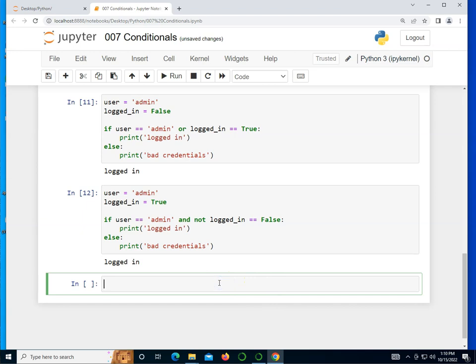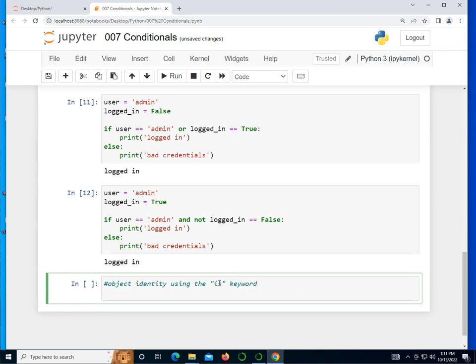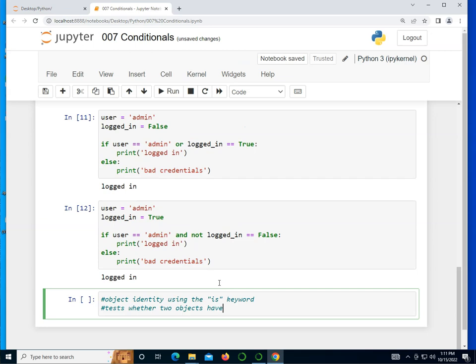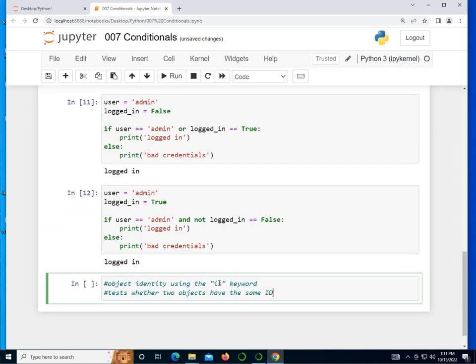We can also deal with this thing called object identity using the is keyword. This is quite important, so I hope that you pay attention. This tests whether two objects have the same ID in memory.